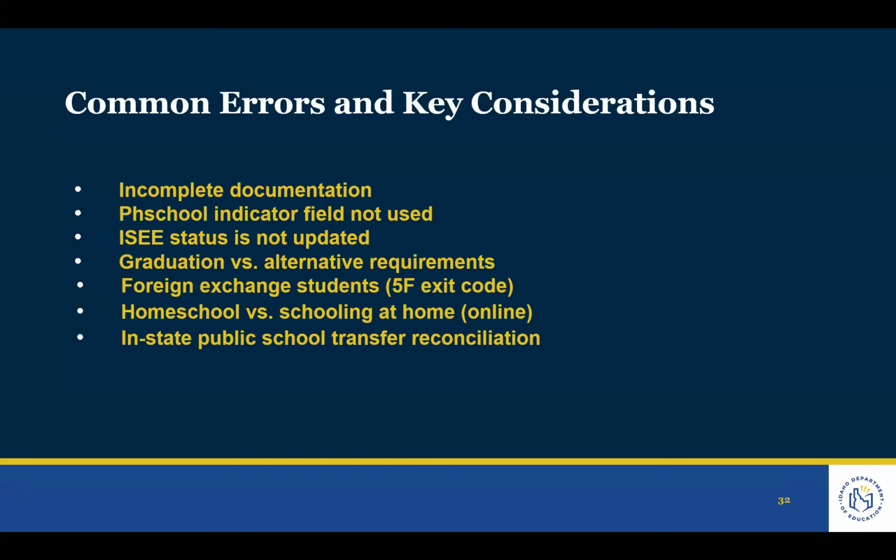Additionally, it's important to understand the difference between true homeschooling and schooling at home or completing an online program. This distinction is critical for accurate reporting and appeals. And finally, for in-state public school transfers, if a student remains in the sending school's cohort after transferring, this should be resolved directly with the receiving school by verifying the EDU ID.